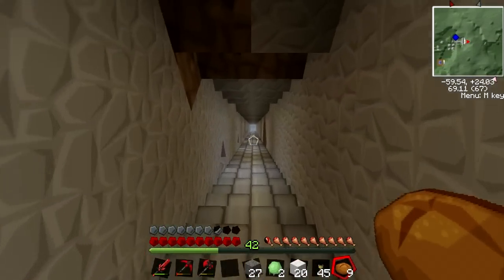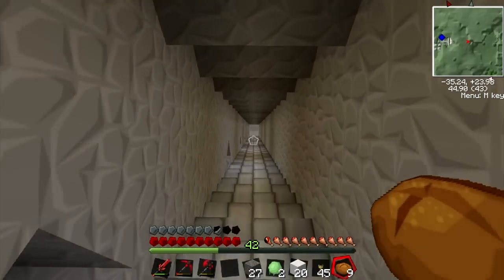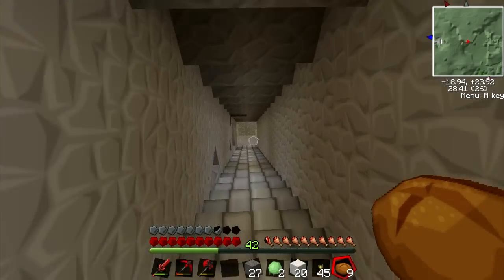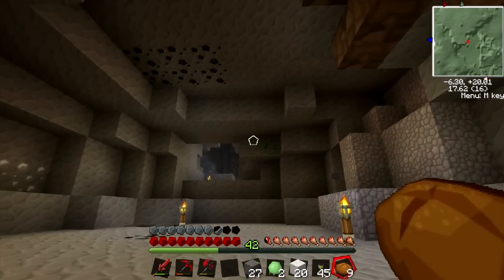I figured this is a nice easy way. Since I have the diamond, I figured this is a nice easy way to get a good mine going right off the bat. We're down at level 12, if I'm not mistaken. I actually went down to 13, then I found a bunch of lava pools. So we got a couple things.